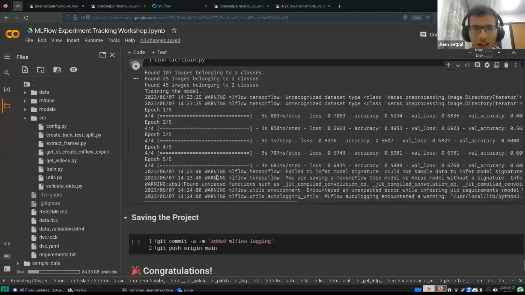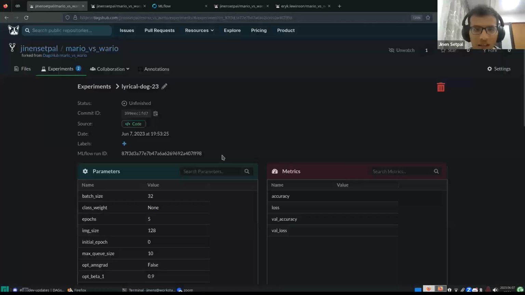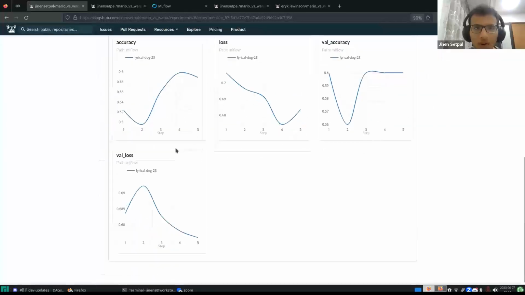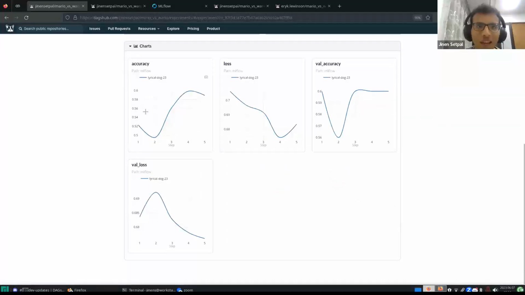Here we can see that our entire experiment itself has completed running. And to go into light mode very quickly, we can see how our accuracy has evolved through each of the 5 epochs. Same for the loss, validation accuracy, as well as the validation loss. And ideally, we want to pick a model that gives us the least validation loss. So Epoch 5 is looking really good at this stage.